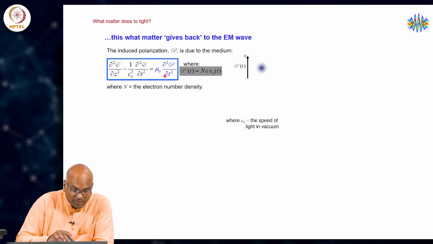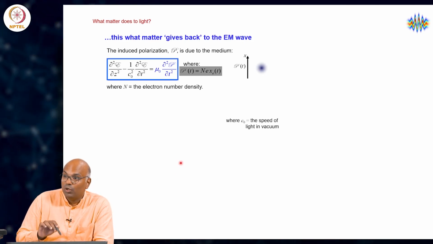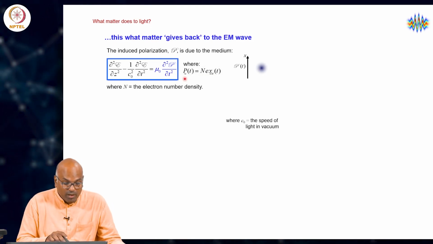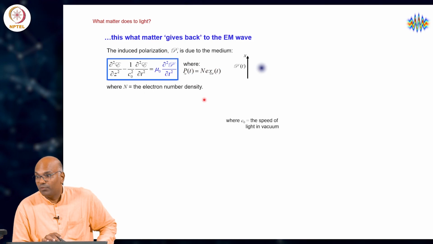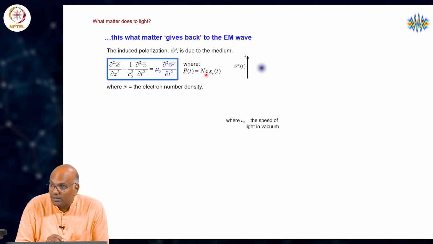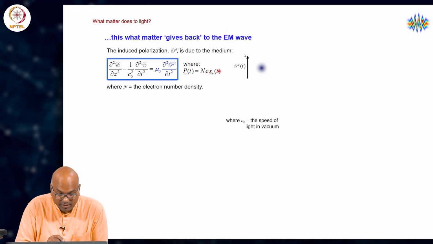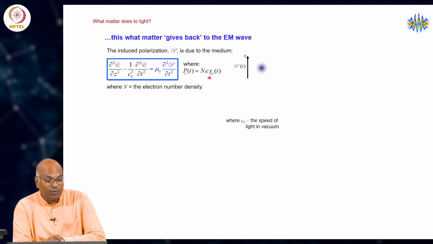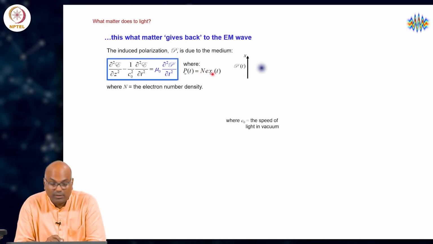However, in what is going to follow right now, we are assuming still to be in the regime where only linear response occurs, in which case I can conveniently do the following. I take P of t and write this down going by its definition of being the dipole moment per unit volume, by writing first the dipole moment down, which is e, the charge of the electron, times the displacement between the positive and negative charge centers xc as a function of time. Here everything is linear, and I am emphasizing that for very good reason, multiplied by n, the number of such dipoles per unit volume that we need to consider in this scenario.